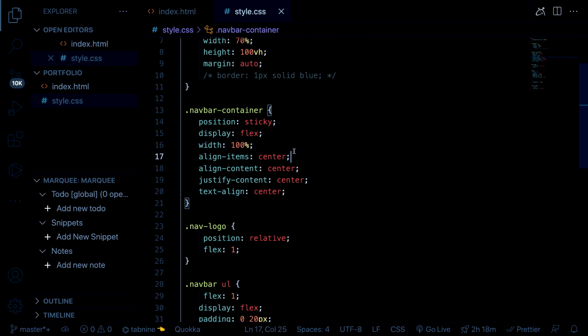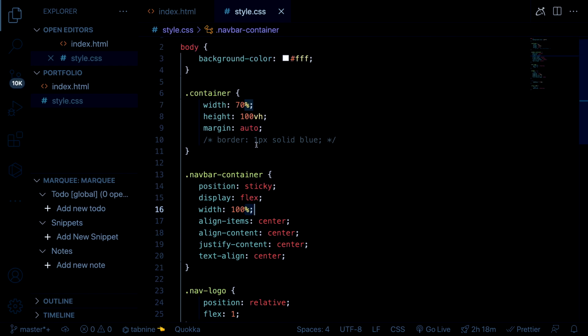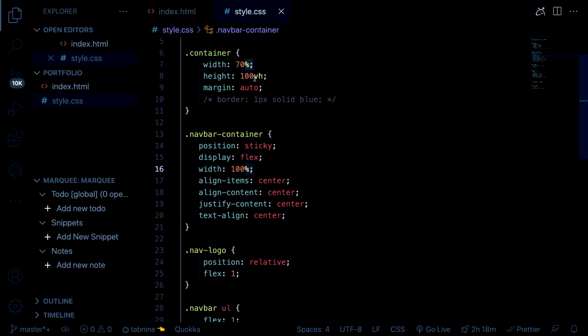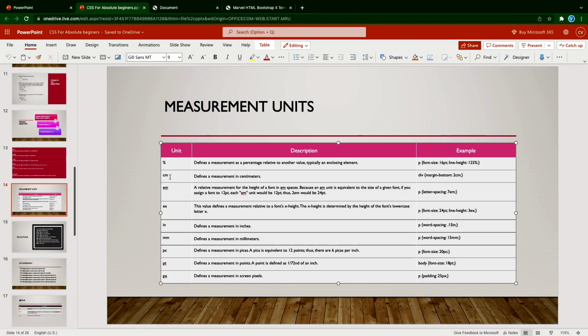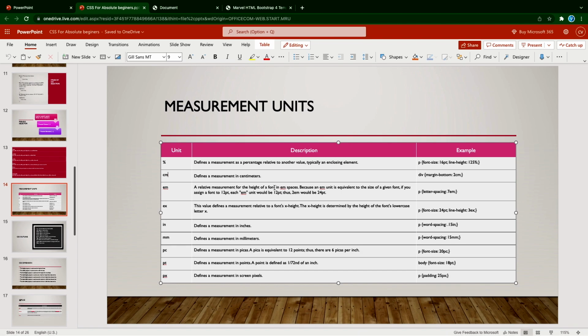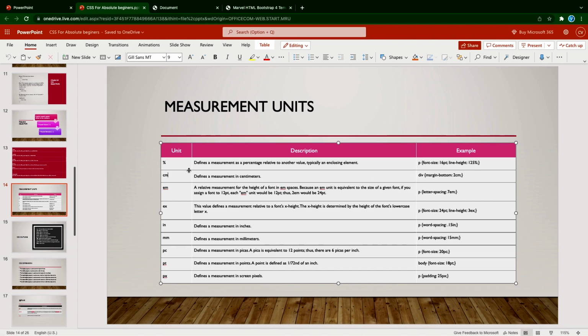So the measurement units I use are percentage and rem, with the view heights. There are many other measurement units like I indicated. You could use centimeter, pixel, millimeter, inches, you could use any one, although many of these have their own default way of using them. Percentage works well with fonts, paragraphs, widths, or line height.